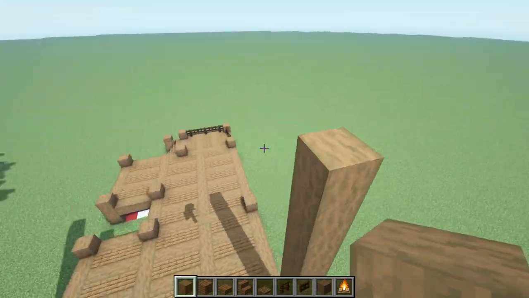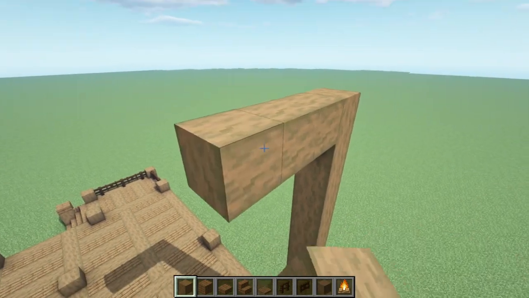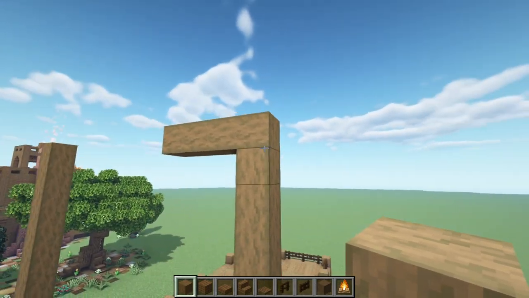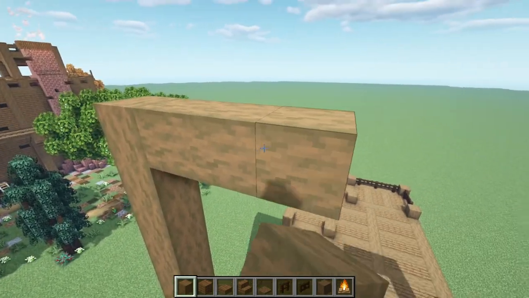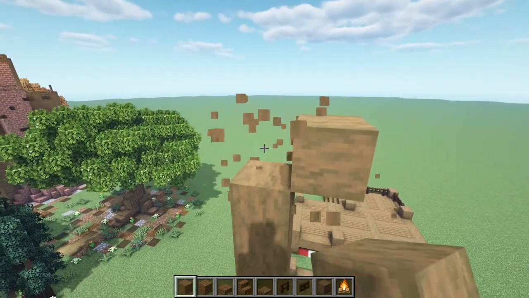1, 2, 3, 4, 5, 6, 7, 8, 9, 10, and 12. Then I'm gonna make a cross beam here by 4. 1, 2, 3, 4. I'm gonna break this block and twist it just like that. Same thing over here. 1, 2, 3, 4. I guess I miscounted.